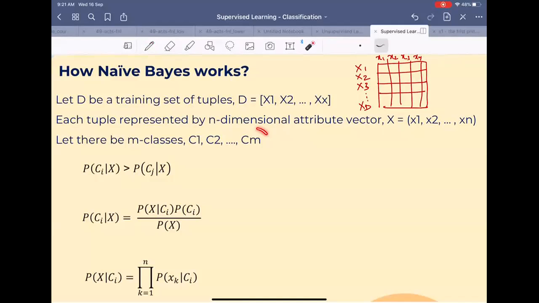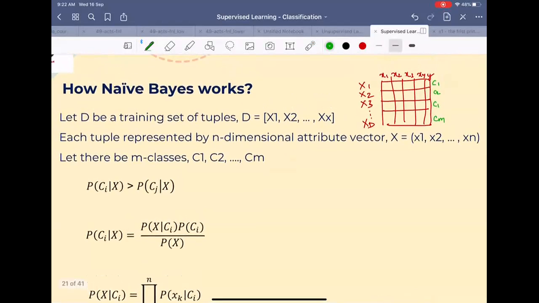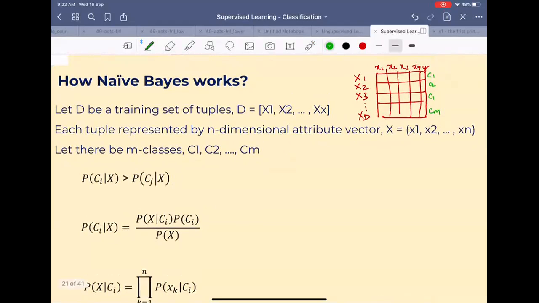And finally, there is a class variable. So my final target is the variable y. This variable y can take multiple options. It can take the options C1, C2, and so on till Cm. Let's understand that there are m different options which the target variable can take. To put it in an example, you remember the Titanic dataset? The Titanic dataset has only 2 options, either survived or not survived. So we have only C1 and C2. We don't have C3, C4, Cm.